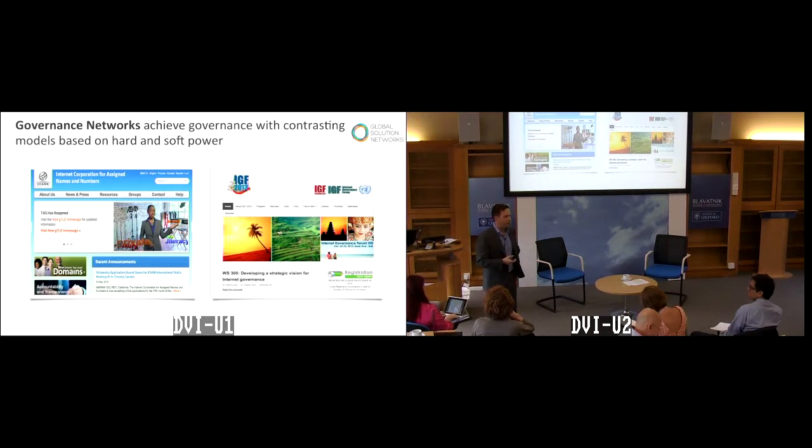In some cases, they can set more formal standards like ICANN does with the internet addressing and domain system. The IGF is a bit of a contrast. We would consider that to be borderline whether it's a policy network or a governance network, because it's not really doing true governance yet. The IGF is the Internet Governance Forum, and this is the place where people are debating some of the really tough policy issues that are emerging in the internet governance space, like privacy and security and data protection and censorship and freedom of expression. Elaine.